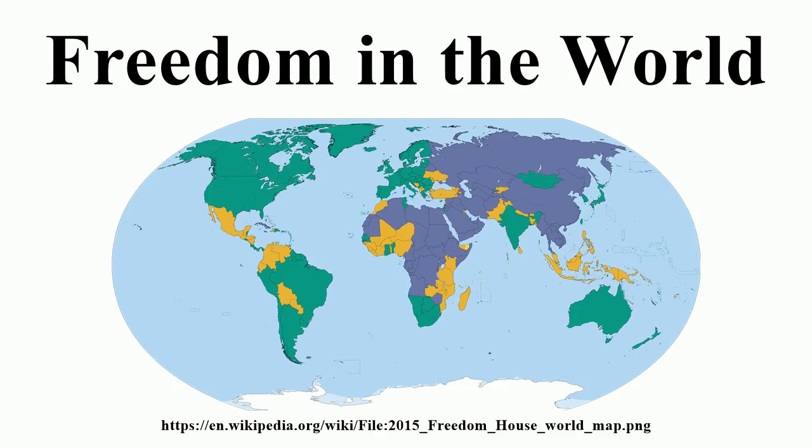Country rankings. The rankings below are from the Freedom in the World 2010, 2011, 2012, 2013, 2014, and 2015 surveys and reflect events in 2009, 2010, 2011, 2012, 2013, and 2014 respectively. Each pair of political rights and civil liberties ratings is averaged to determine an overall status of free, partly free, or not free. An asterisk indicates countries which are electoral democracies.